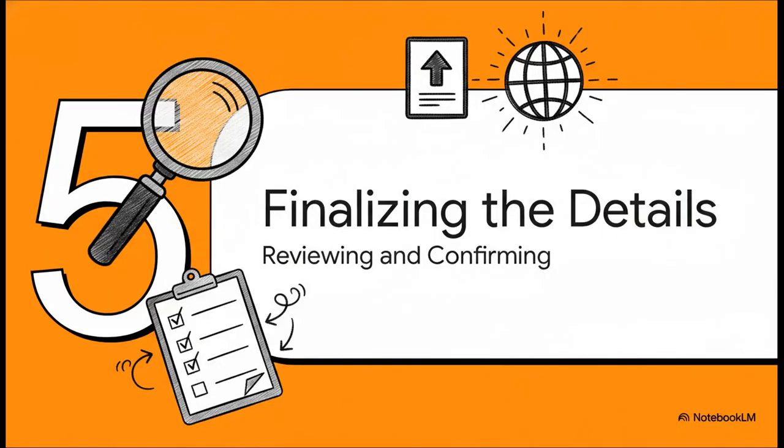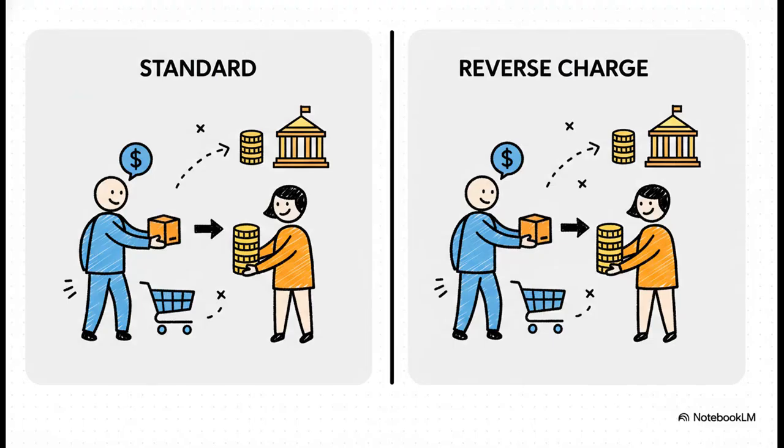We're in the home stretch now. Before you publish your bid for everyone to see, the system will ask you to review a few final details. This is all about making sure everything is compliant and crystal clear for any potential sellers. You might see an option for something called the Reverse Charge Mechanism, or RCM. In simple terms, this is a tax compliance feature for specific government departments. If your department's tax rules need it, you can set it up right here. If not, you can usually just proceed. But it's an important tool to know about.